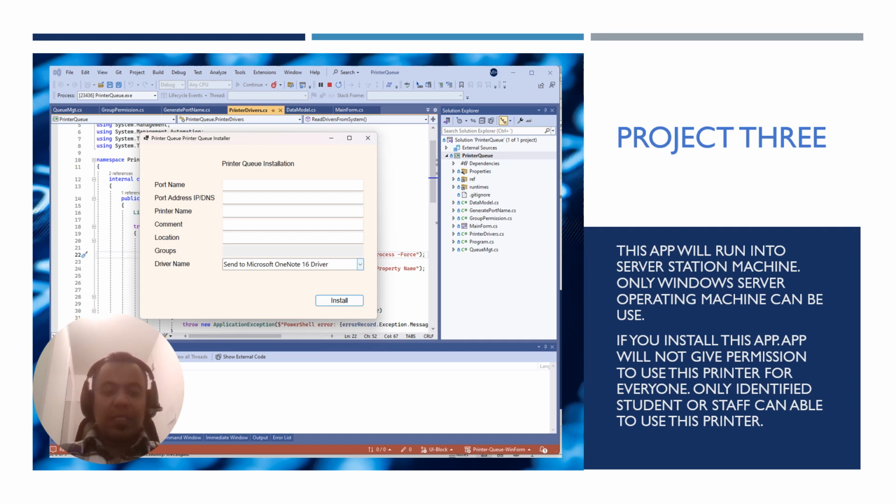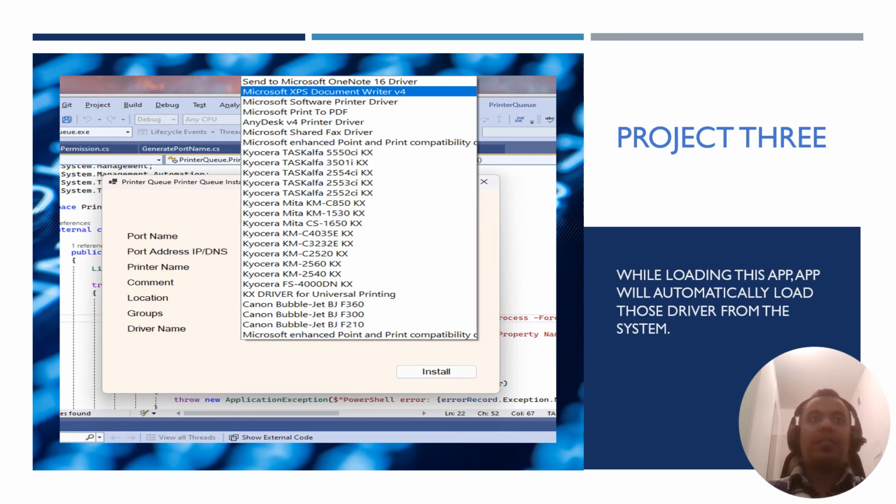Let's see the second slide. If you start the app, it automatically reads how many drivers are available in your system.